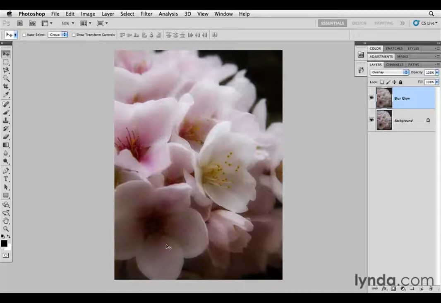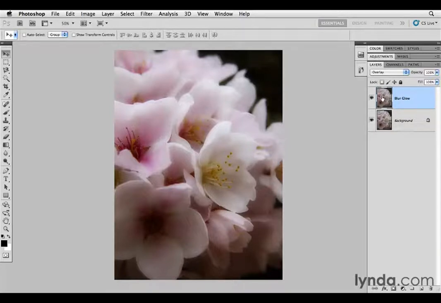There's actually a third type of blending tool available to you inside Photoshop. There's the opacity, which we talked about already. There's the blending mode, and then there's also the advanced blending sliders. What I want to be able to do is not lose so much detail in the center of this flower and the shadow areas. Now, yes, I could add a layer mask to the Blur Glow layer, get my paintbrush tool and paint out the center of the flower on that layer mask. But that's just too much work. I don't want to actually do that.